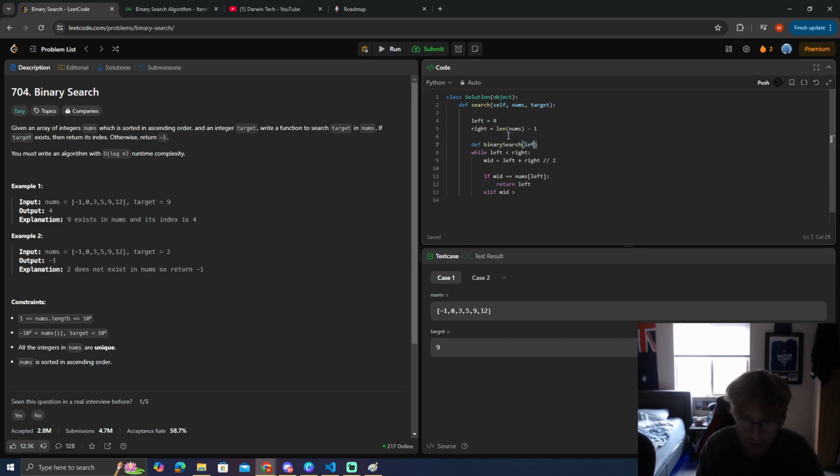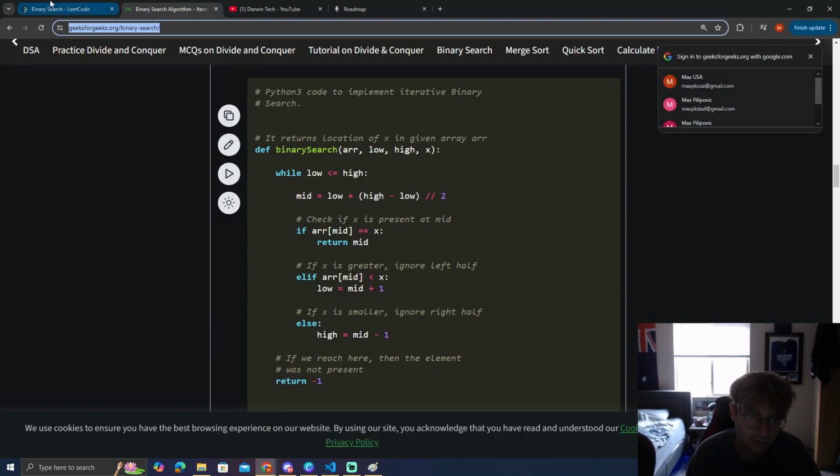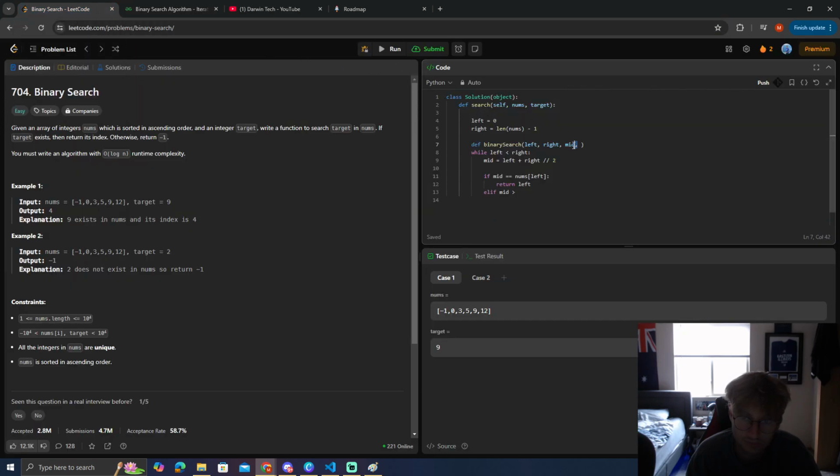We want to take in our left, right, and what was the other one? Left, right, target, and nums.